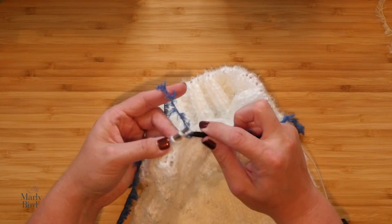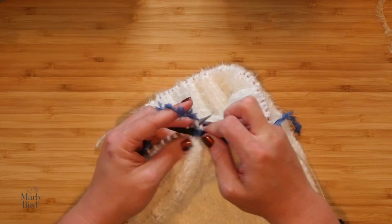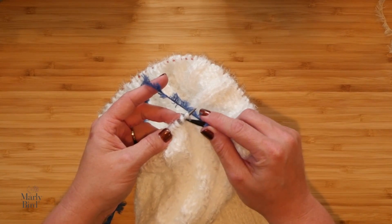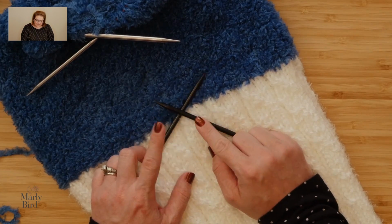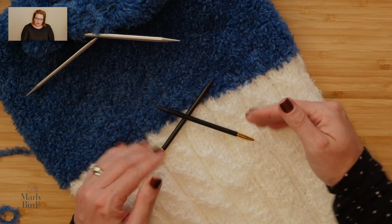You would knit across 13 stitches, and then stitch number 14 and 15 you would knit together, thus getting rid of stitch number 15. So you would knit 13 and then knit 2 together, knit 13 and then knit 2 together all the way around for that first round. And then you'll have 98 stitches on your smaller needles with your new yarn, and you'll be ready to go. Pretty cool, right? So that's the first thing you need to think about.